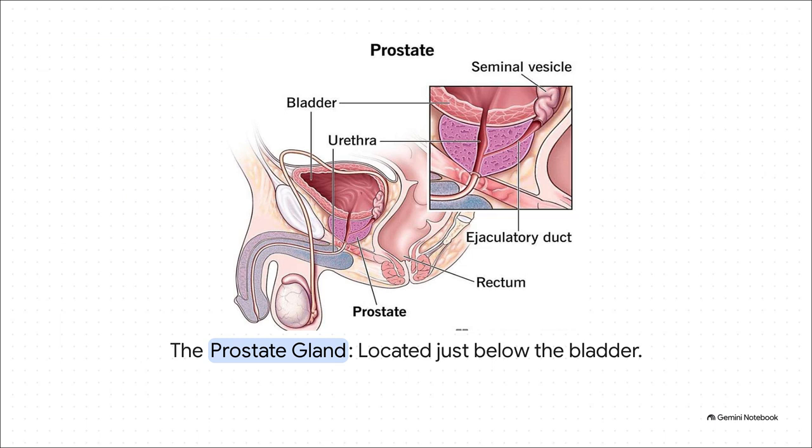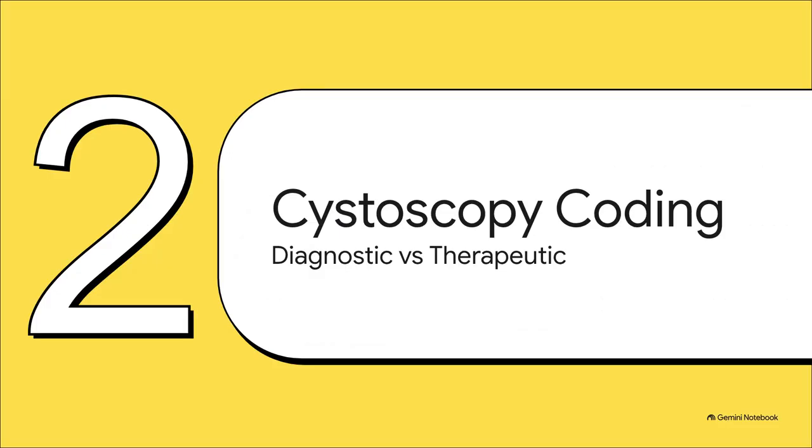We also really need to map out the prostate gland. It sits just below the bladder, completely wrapping around the prostatic urethra. That location is clinically huge because any enlargement of this gland, like you'd see with benign prostatic hyperplasia, or BPH, is going to directly cause urinary obstruction. Now, as we'll see in our final module, this exact same gland can trigger 3 totally different clinical and coding stories. Moving right along to Section 2, Cystoscopy, Diagnostic versus Therapeutic.